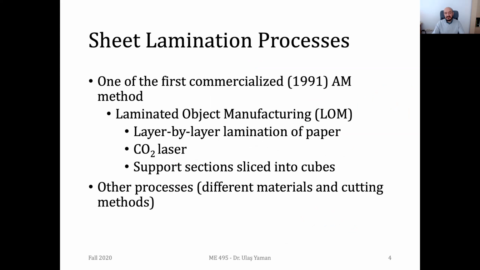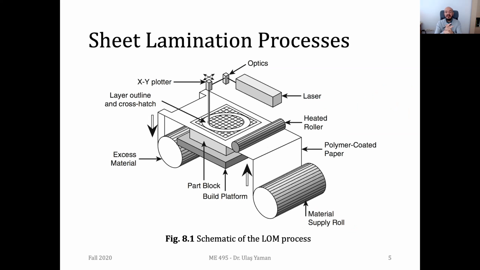This is a different process. In actually Impossible Objects, they are depositing polymer. In laminated object manufacturing, we have polymers actually coated on the back side of the paper. So it's quite sticky. The back side of the paper is sticky. So once you heat a little bit with the help of this roller and press it on the other layers, they will stick together. So there are different processes. In CBAM, you have polymer deposition, but in LOM, they are already coated on the back side of the papers.